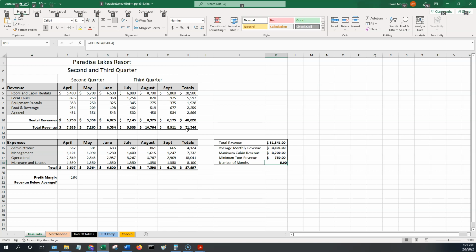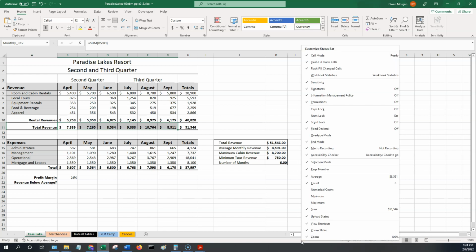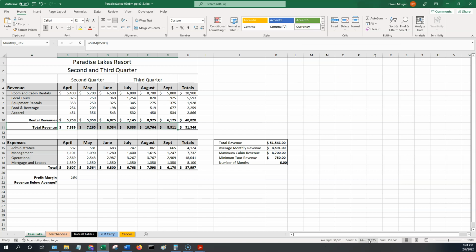So I'm going to select another cell here. We're going to use something called auto calculate. So we're going to select B11 and G11 here. The status bar is the bottom of the Excel sheet. It's over here to the right. And you'll notice that there's an average, a count, and a sum. Now if we want to add some of these, I can right click on here and choose some different values, in this case minimum, and it will add a minimum here. So this is just a quick and easy way to do some calculations without actually having to type in formulas.